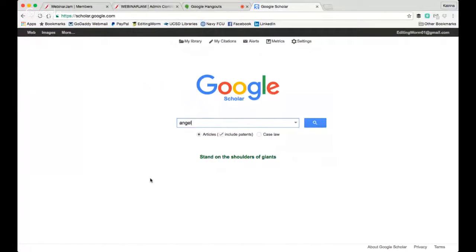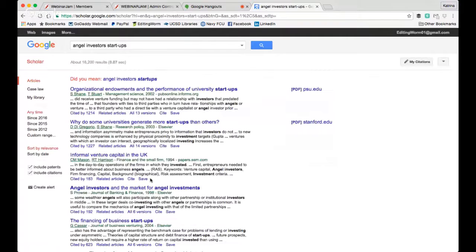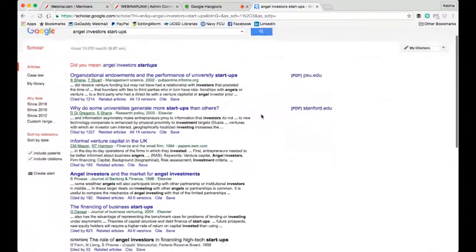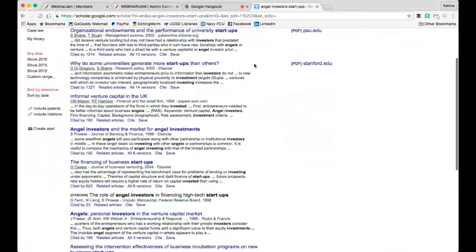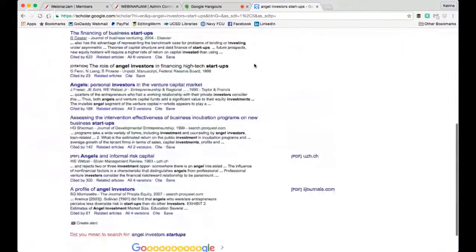We can type in angel investors, startups, and see what comes up. Startups is spelled in different ways depending on who you're talking to. So we can see there's some articles and books that come up.